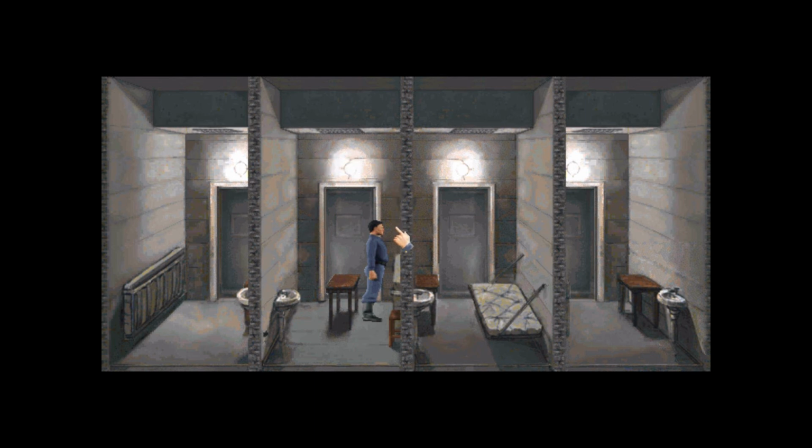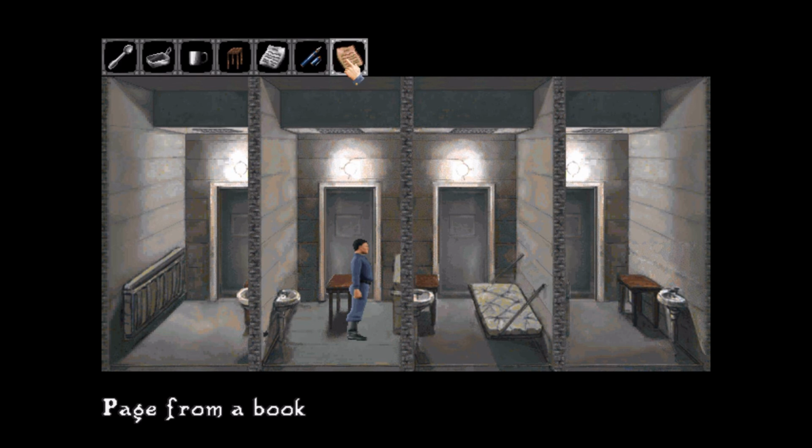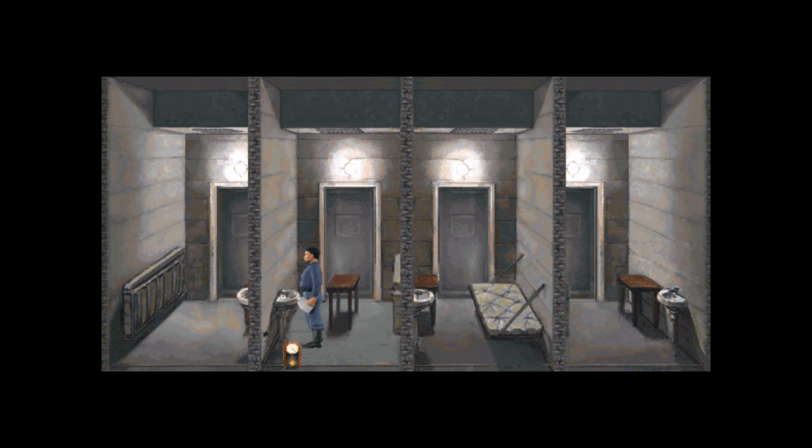Use stool on guy when he has the window open? But you wouldn't be able to hit him through the thing. Oh, you clog it with the paper. Gotcha.